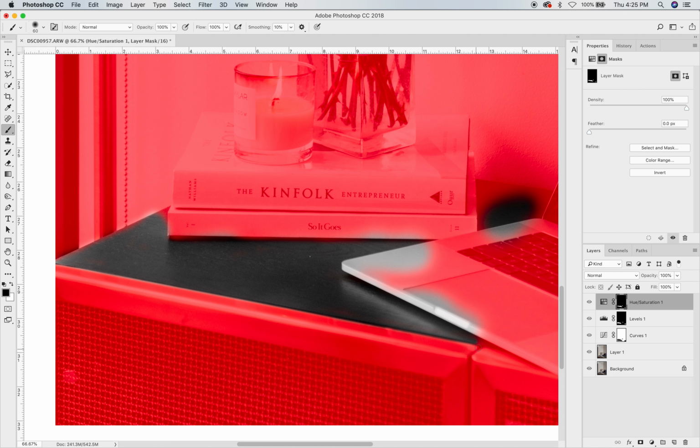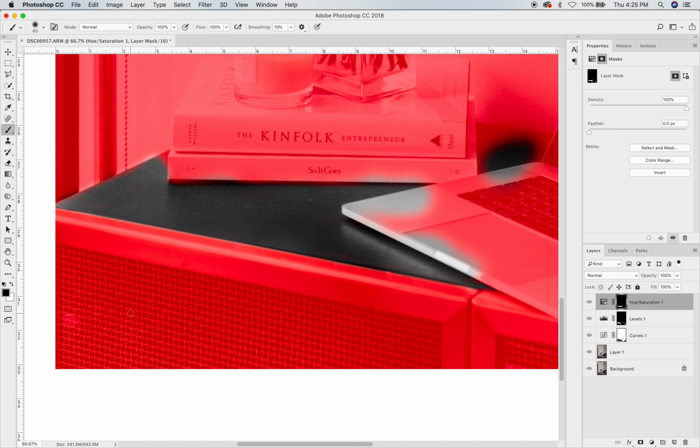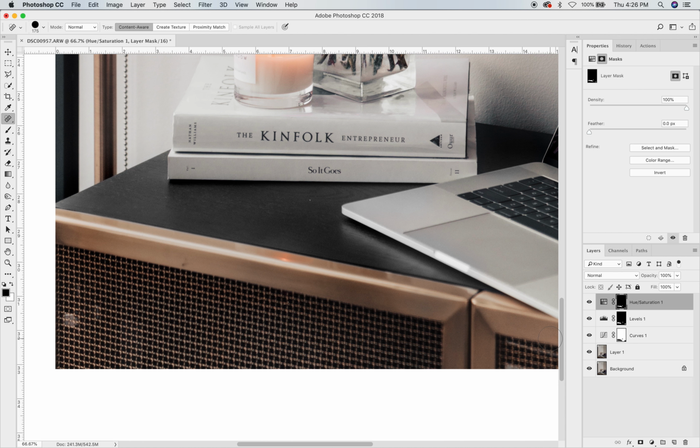Okay. Did I just blow your minds? It's just something that comes in handy sometimes. Okay, I'm going to show it to you guys again. You click. Oops, I'm going to switch to white. Okay, so you click, hold shift, and then click anywhere else in the image, and it will create a straight line. Okay, I'm going to do it again. Hold shift. So, I mean, it really only comes in handy when you're editing product.